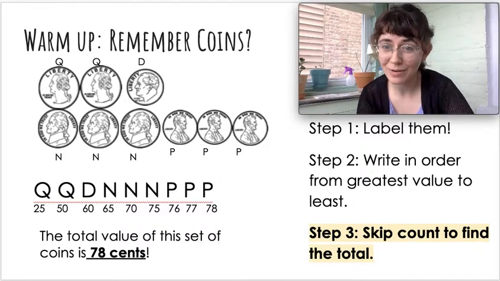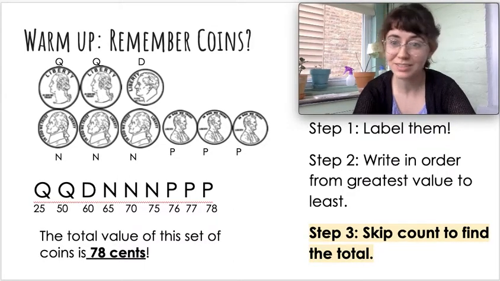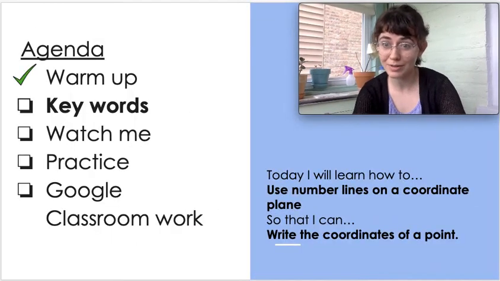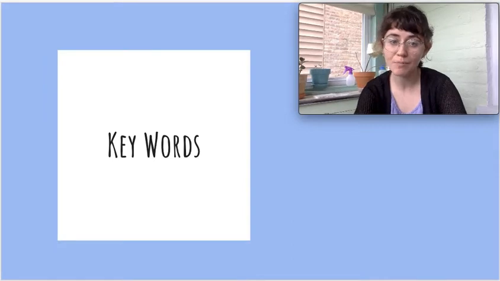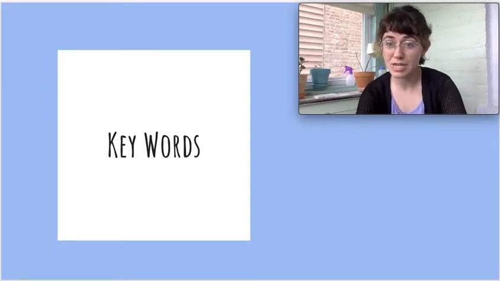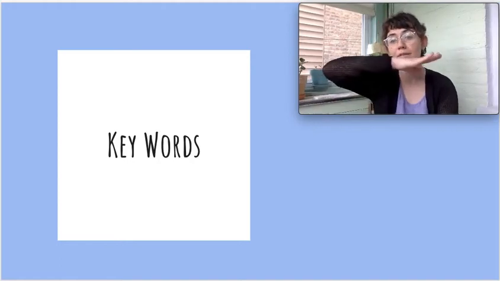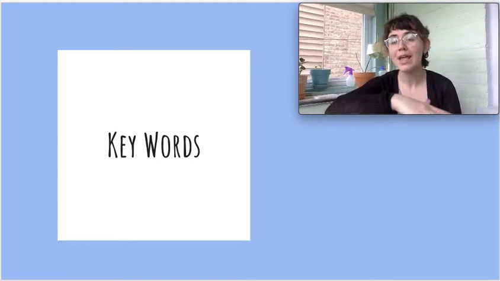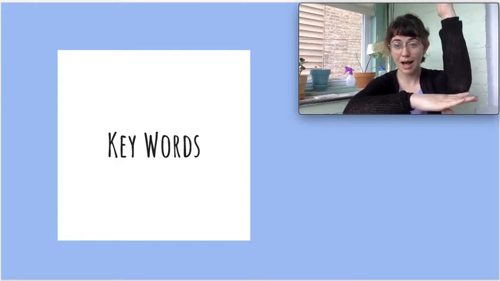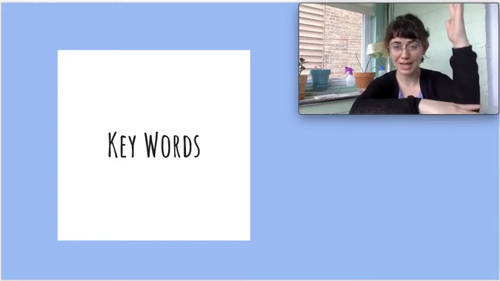I have fun counting coins, and I'm going to give you one more problem on your own work to solve with counting coins. But now let's move on to the coordinate plane. So let's take a look back at what we learned about the coordinate plane a couple weeks ago. The biggest thing was that it is a set of number lines where one of them is horizontal on the bottom, and then we put another number line vertically going up and down, okay? And we put that on the side.